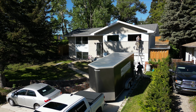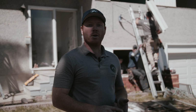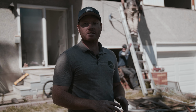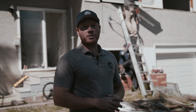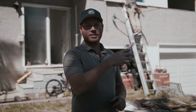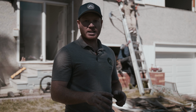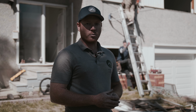Okay, so we're just wrapping up our installation inspection. We've seen the old windows come out. We explained why those windows needed to be replaced. And we've seen the installation happen, from taking the window out, putting in the new flashings, installing and shimming and securing the new window, and then also sealing around. We showed how the low density foam gets put in place to seal up any air gaps, also the silicone on the outside. And then we did go over the PVC trim that was installed today on the interior side for a maintenance-free, paint-free finish. We still have a couple more windows to do, but we're all wrapped up for today.